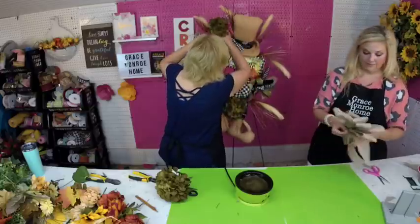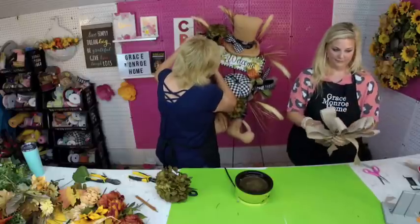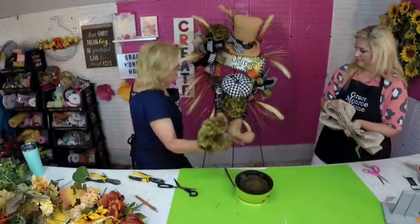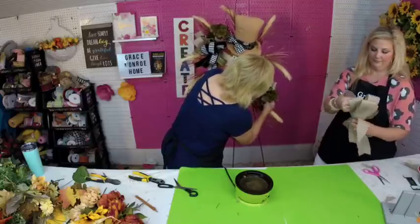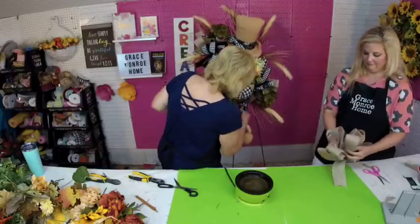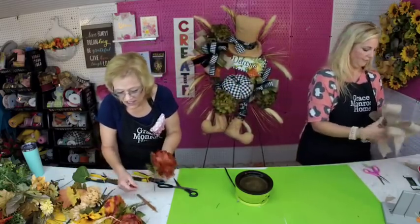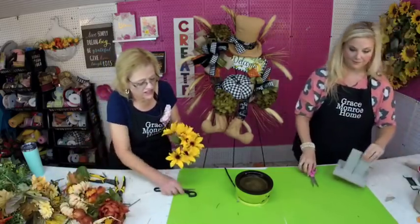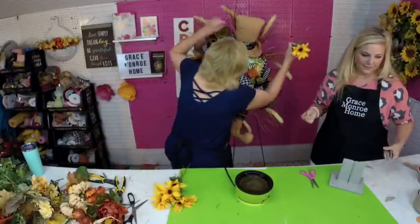This one right up here at the top of my bow. And this one I'm going to put over here on the other side of this bow. Just like that. Okay, I've got some pennies. Oh, but first thing I want to do, I don't know why I didn't do this first. I've got some Black-Eyed Susans, and I want to put these around.